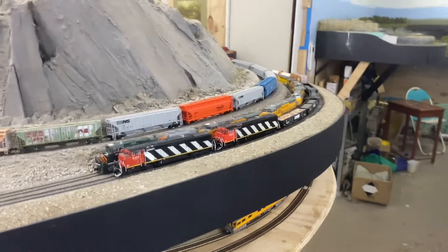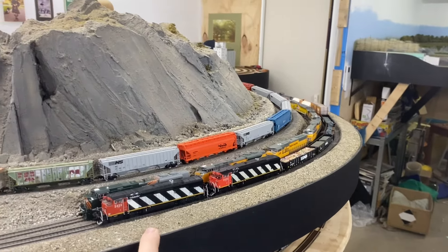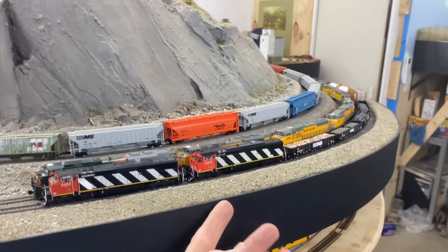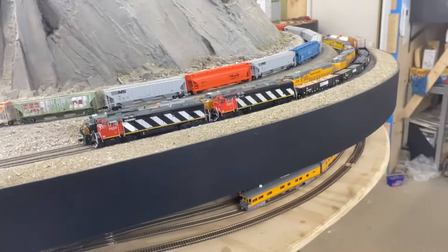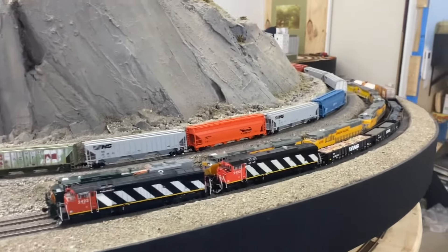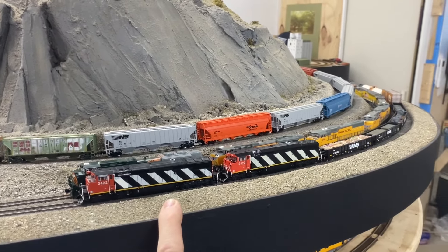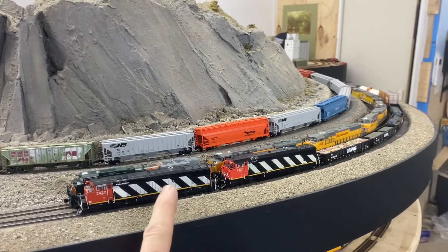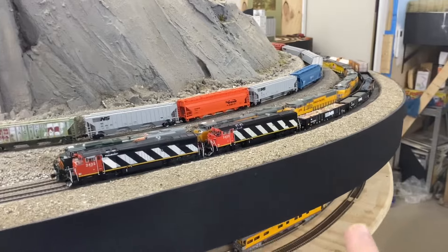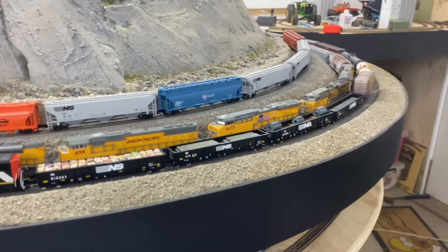So if you can recall, a long time ago when I got my Canadian National Draper Taper unit I was always saying I wished I'd gotten another one. Well, look what appeared in the latest run from Rapido — they're awesome, I really love them. I noticed the new run has gotten rid of the traction tires that the early ones had. Scott Teague did a video about changing the axles on the original ones to get rid of traction tires and just have metal wheels. Anyway, I finally have those two units and I absolutely love them.